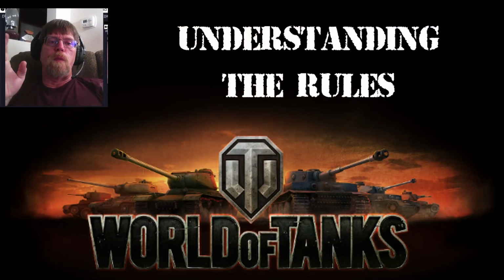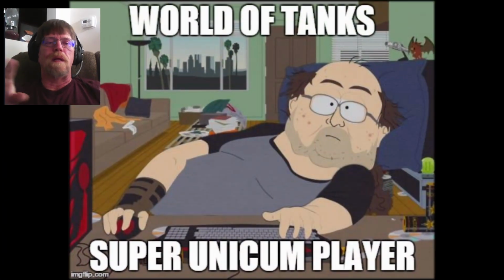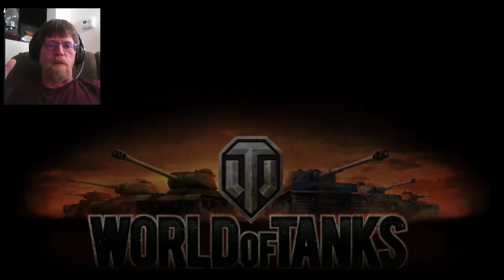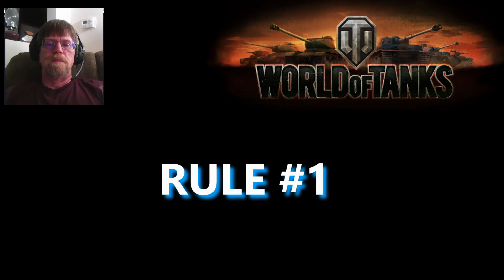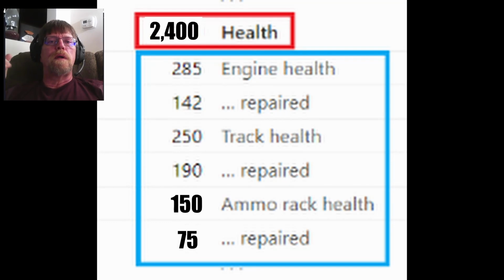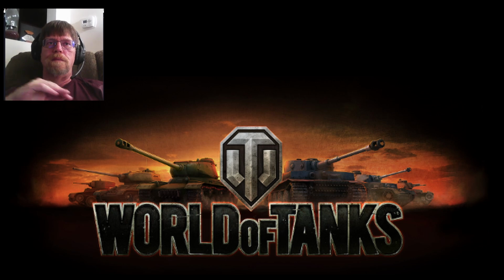So first things first, we need to understand what Wargaming's rules for damaging a module are. So two options: Super Unicum, go memorize calculations, armor penetration, angles, spaced armor, whatever. For the average guy, I don't want to fill my brain with all that. So just remember these few simple rules. Rule number one: the vehicle itself may have hit points, but each of the modules and crew members also has hit points. So basically, a 2400 hit point tank may have an ammo rack that only has 150 hit points. Once you chew through those hit points, the ammo rack is destroyed.